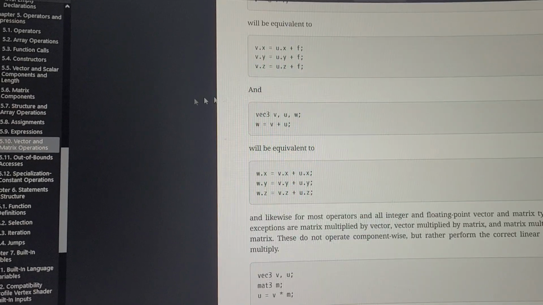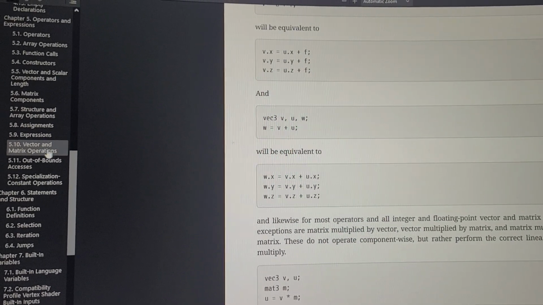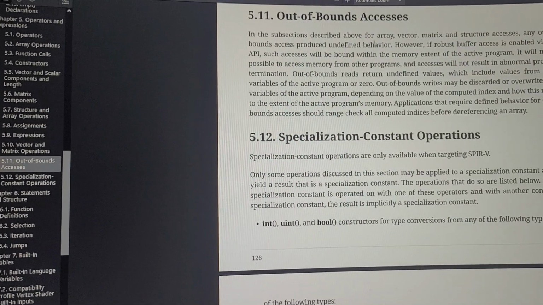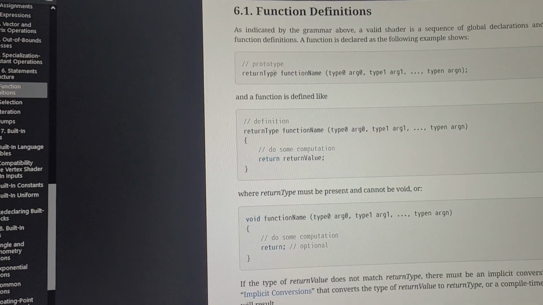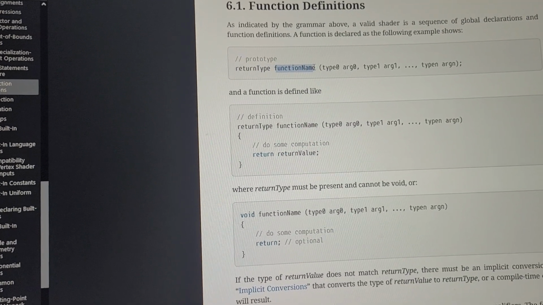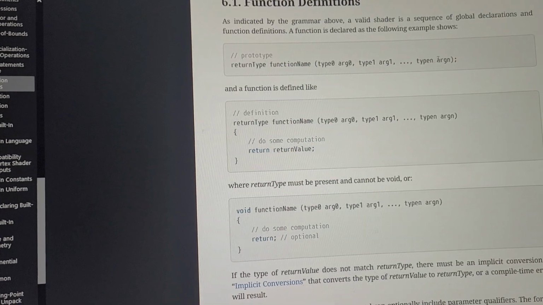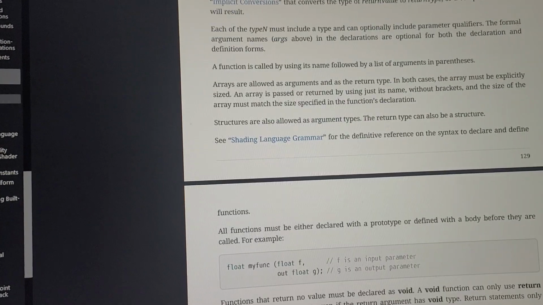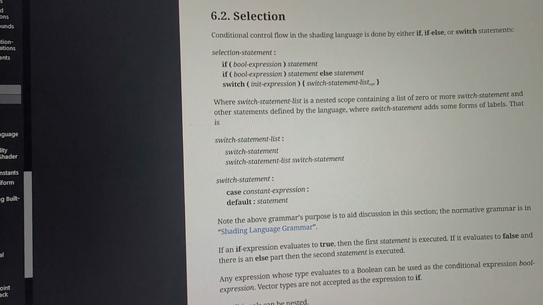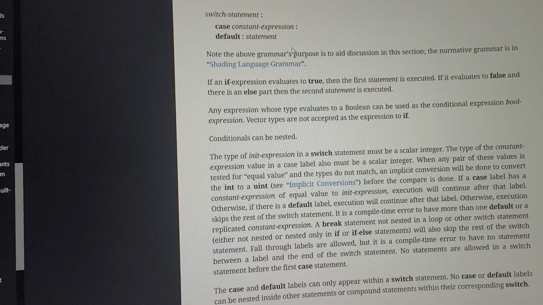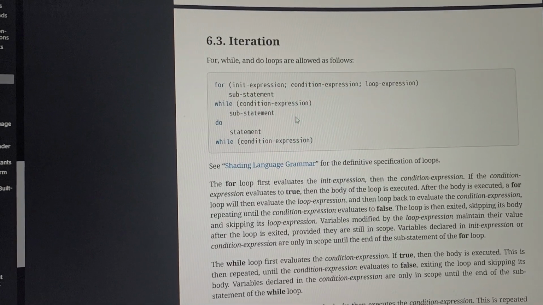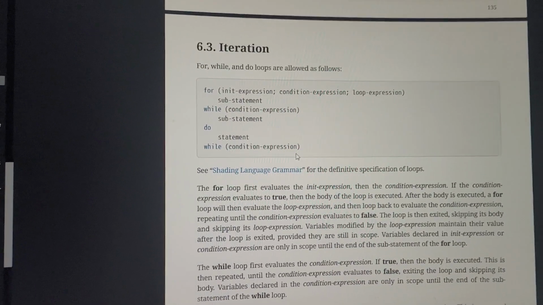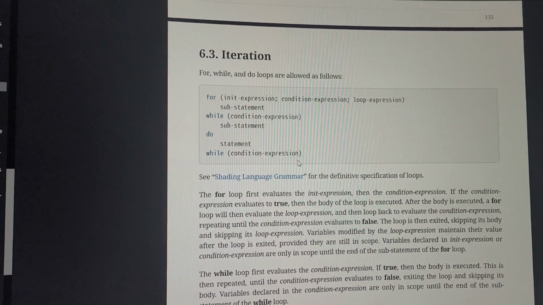Expressions, vector and matrix operations, out-of-bound access, statement, function. Right, so we also have functions. All right, looks good. Selection. I see, and since that runs on the GPU, it's nice because GPUs are really fast today, according to the things that I've read.